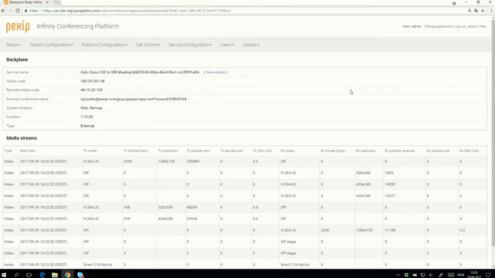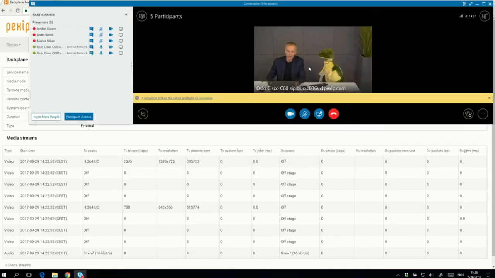If I refresh this page, you will now see that Pexip is not receiving any video streams on behalf of this endpoint, because this video endpoint is only transmitting as it's locked. Now we can see it's transmitting 2 different resolutions based on the sizes of the window for all the different Skype clients in this meeting.